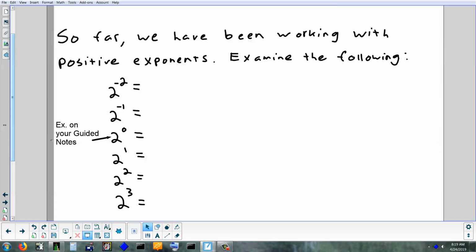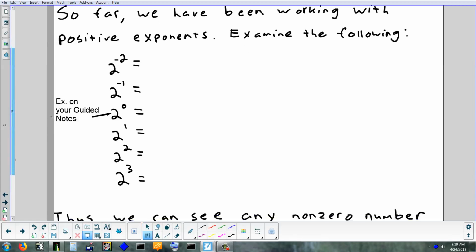But look at what happens when you have a negative exponent. Take 2 and multiply it by itself a negative number of times. How can you do something a negative amount of times? Like if I said, just make sure you clean the table -3 times. You can clean the table 3 times, but how would you clean the table -3 times? It's kind of weird, right? When we start to get into negative exponents, the idea of multiplying the base by itself a number of times doesn't really make sense anymore. It makes sense for positives, but not for negatives. So let's look at the pattern and see if we can work backwards and figure out what would happen.